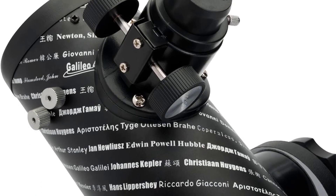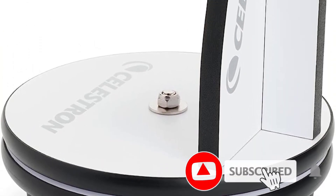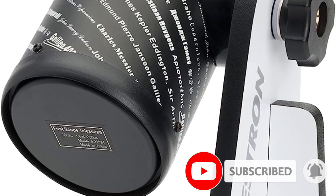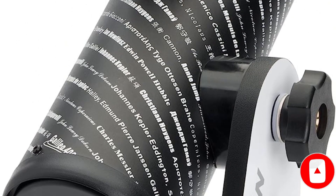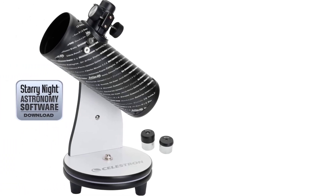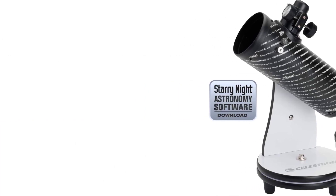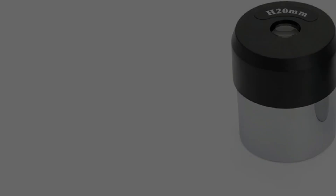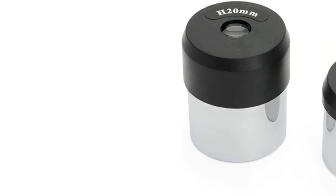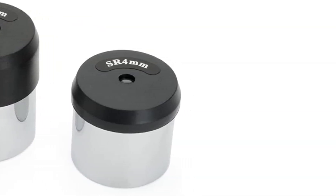While your kids are sure to appreciate this, it's always a good idea to align the finder scope first. All that being said, a telescope is only as good as the eyepieces you use with it, and unfortunately, like many other scopes, you'll need to buy a few eyepieces to replace the two that arrive with it. The supplied eyepieces simply won't do justice to the scope's capabilities, so be sure to invest in some good quality replacements to ensure your child's love of space continues.